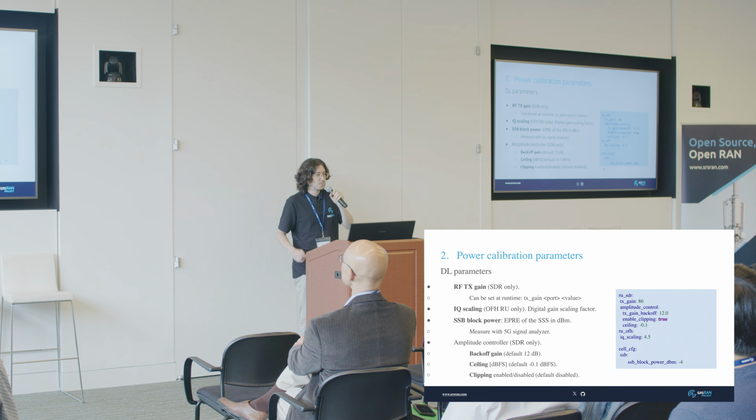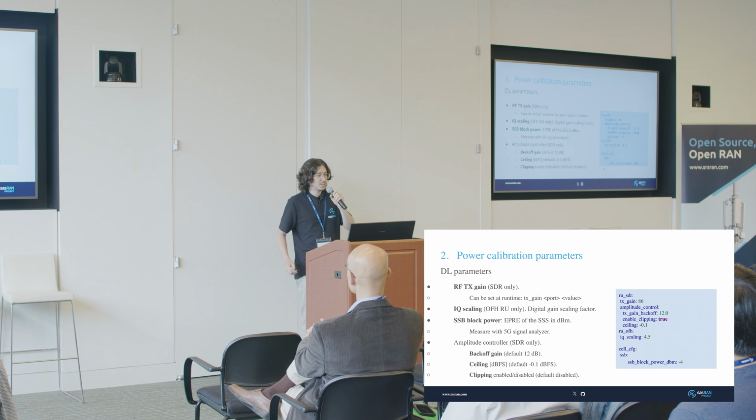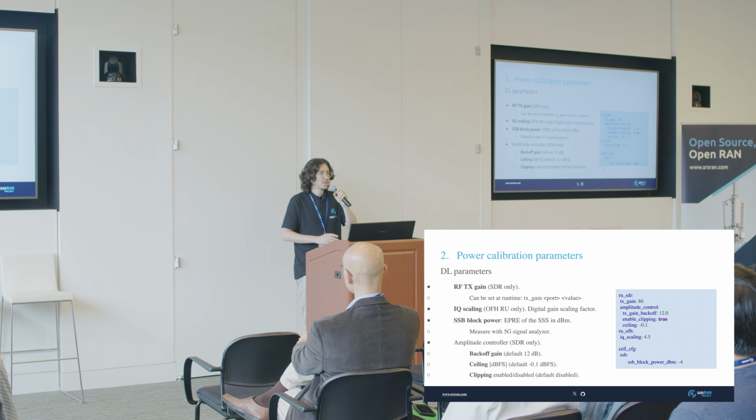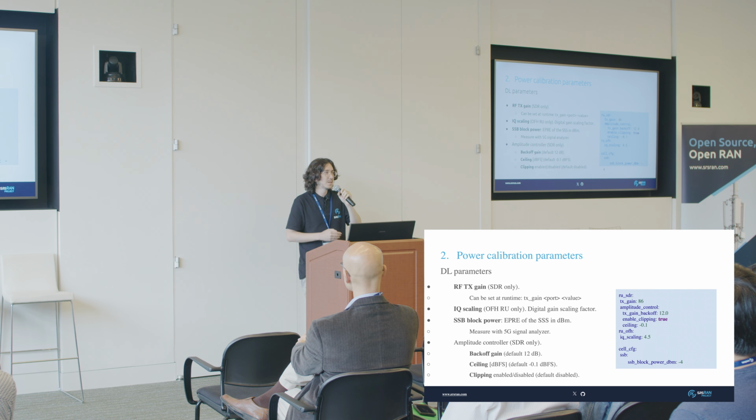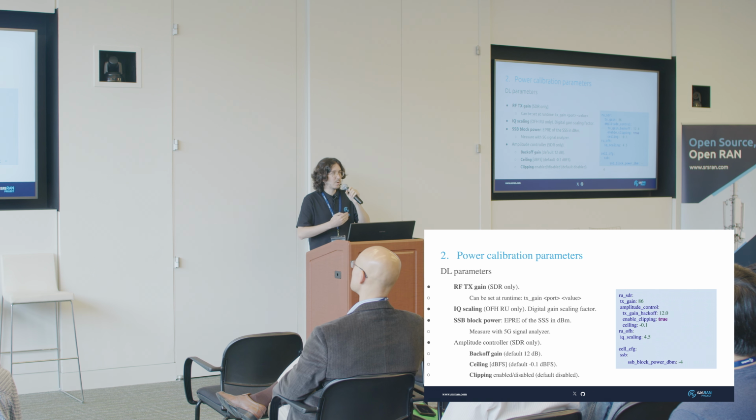And then just to finish, we also have an amplitude controller module inside our physical layer. This is not a main topic of discussion for this presentation, but I just wanted to put it here so that you know it exists. The point of this is to provide similar functionality to what you would get in an RU, where you will have protection over the power amplifier. So in case you are using a USRP and you are targeting a power amplifier, you probably want to limit the maximum amount of signal magnitude reaching that power amplifier to protect it. You can use the amplitude controller.